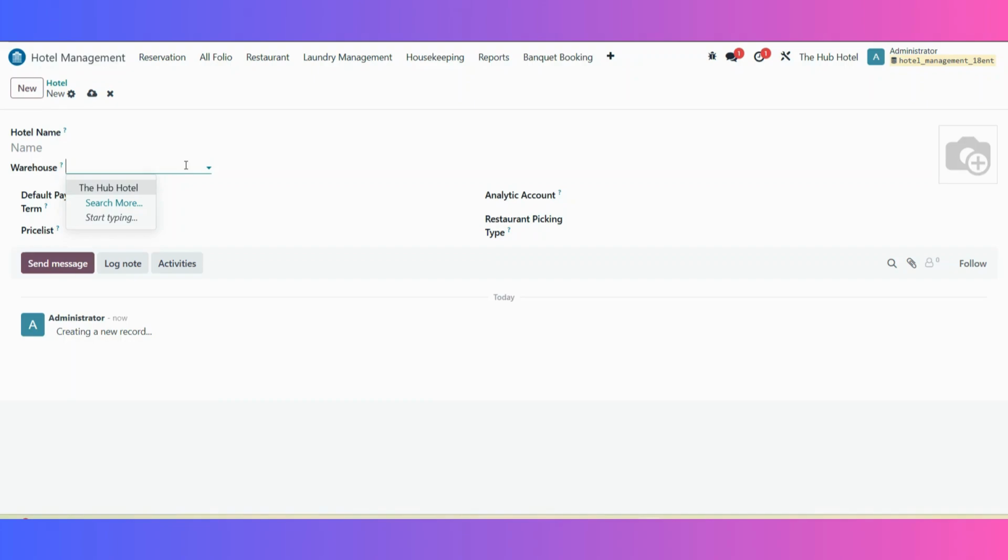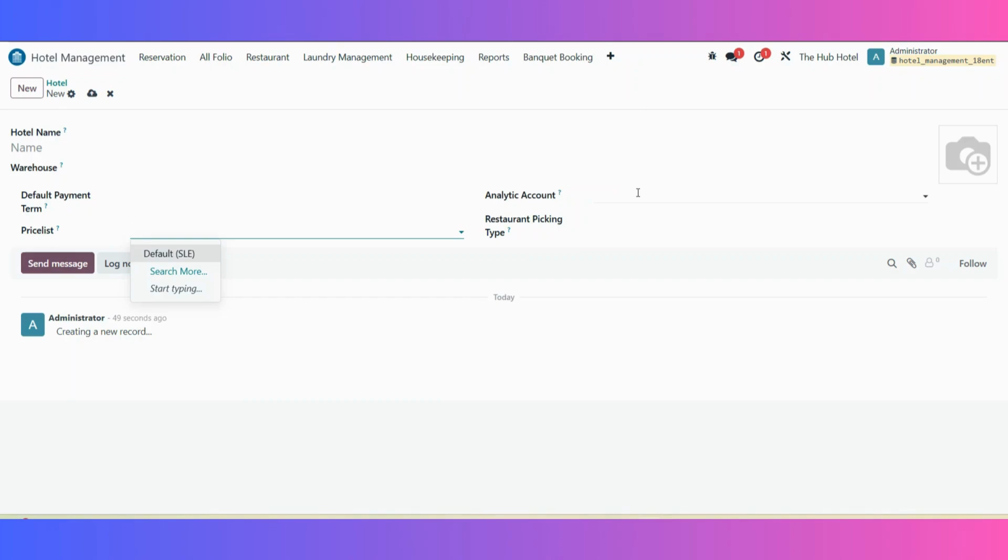So ideally it would be preferable if you have a separate warehouse for your individual hotels, because it is advantageous to have all the inventory tracking with respect to every warehouse which is representing a hotel. And then we can have a dedicated price list for the particular hotel, and then we can also map analytic account. Analytic account is a default feature of Odoo, where if in later cases you want to have the profitability or the concept of profit centers or the cost center or the expense centers, this is where we can use the standard analytic account of Odoo as well.